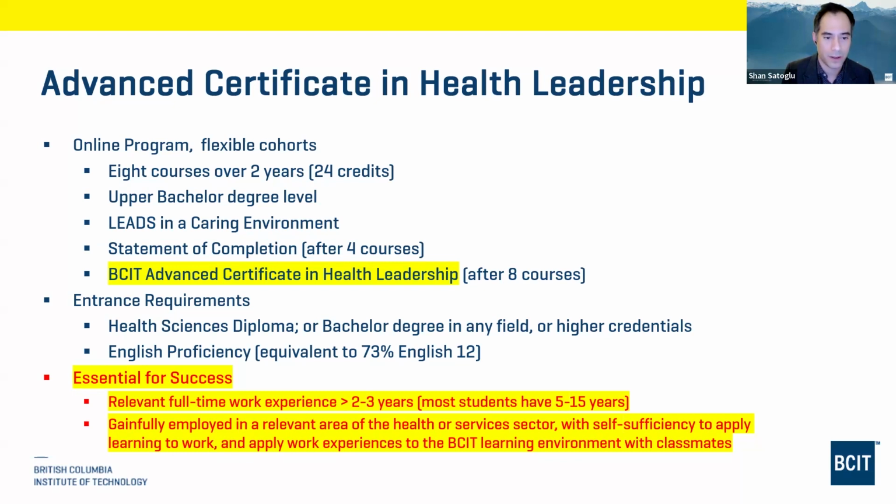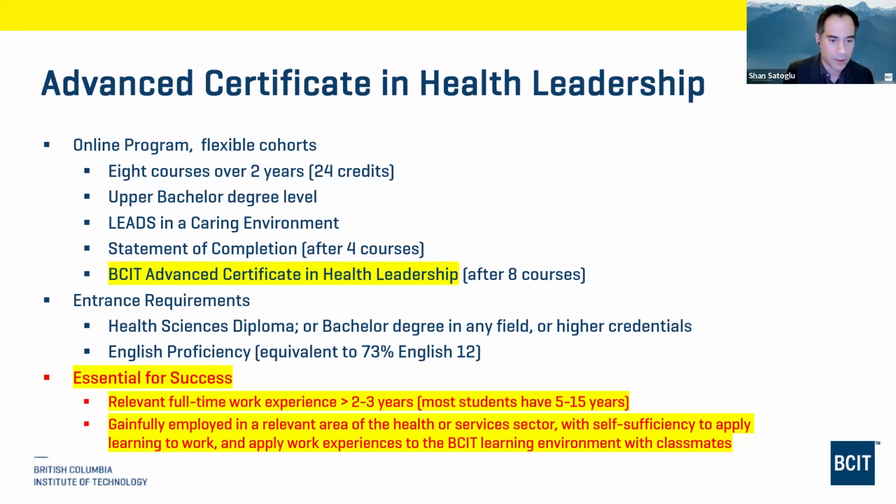It's also the opening to mark the second half of your program, where you've got 1 more year left until you do the integrated project at the end of the program, and I can speak more about that. After doing all 8 courses, BCIT will award you the Advanced Certificate in Health Leadership, which is an academic credential of BCIT. It's regulated by our Education Council and our Board of Governors.